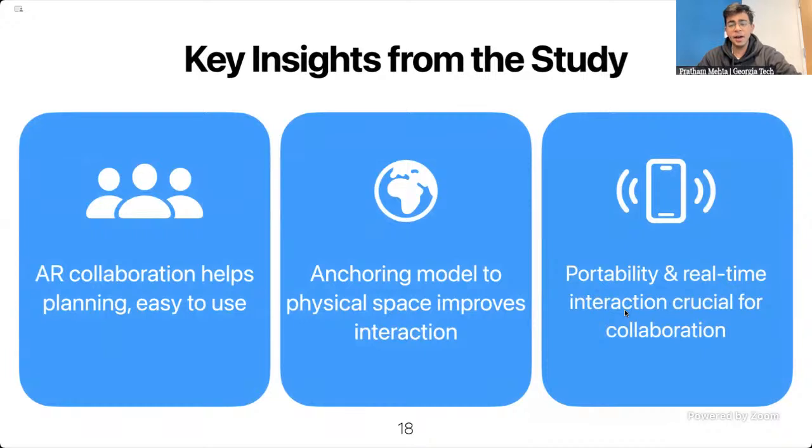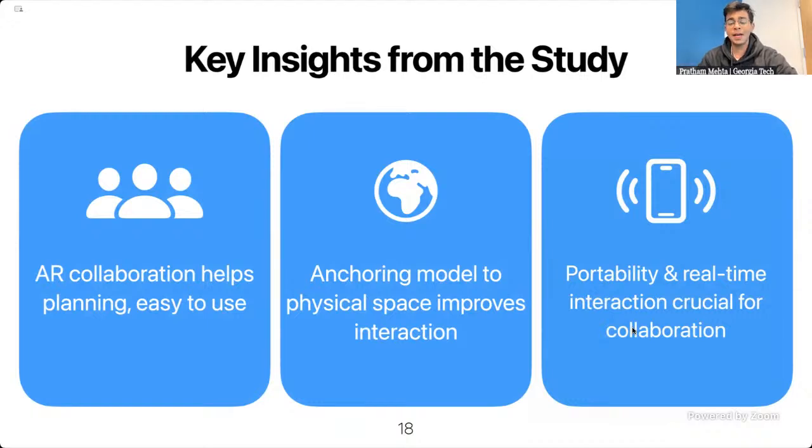First, AR Collab's collaborative features were easy to use and intuitive, which facilitated efficient surgical planning. Then, anchoring the model in physical space allowed surgeons to move around the heart model and improve their interaction. They noted this feature as intuitive and useful for examining the heart from different angles.